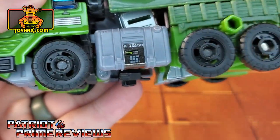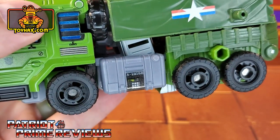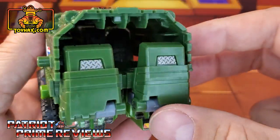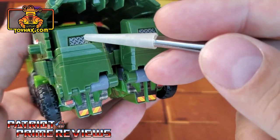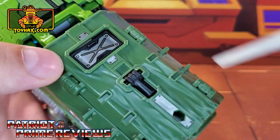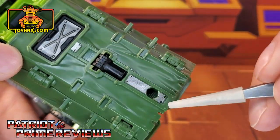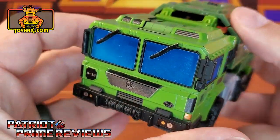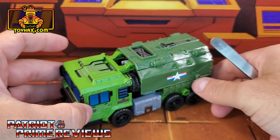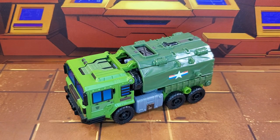Inside each tire is a new silver decal. New decals for the gas tank and new decals to accent the vents. Moving to the back of the vehicle, there is diamond plating on top with new rear lights. On top of the vehicle there are new decals along the top as well. All in all, I am really impressed with how this vehicle looks, and I do appreciate all of the different options. There's Bulkhead in vehicle mode after.